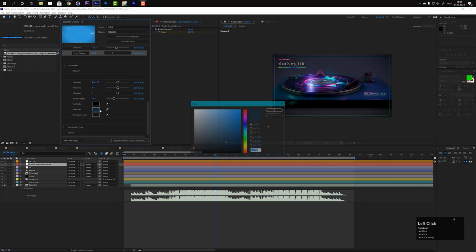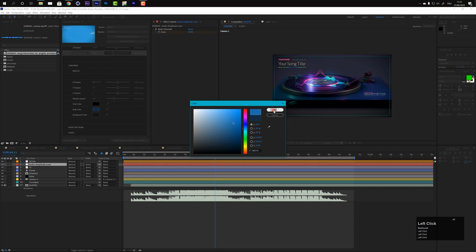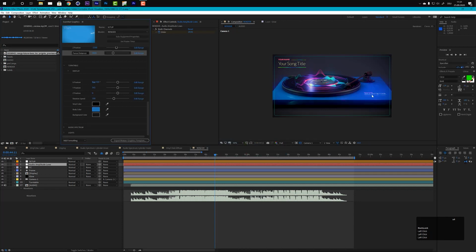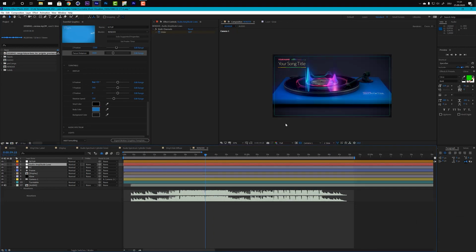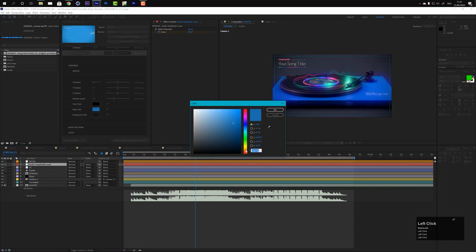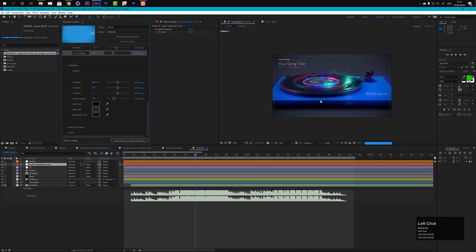Then I could change the body color of the turntable. You can use whatever you want here. Now I made it light blue. And you see, of course, this is reacting to our lights in the scene. So it may look a little bit different depending on the frame, because of course everything is reacting with the lights that we have. So let's say for now, maybe we want to do something like a brownish tint here, something like that. A little bit of a classic design. Yeah, why not? Let's use this one here.